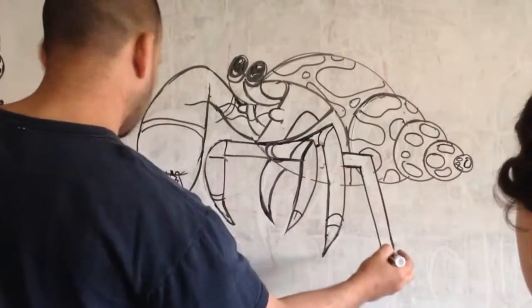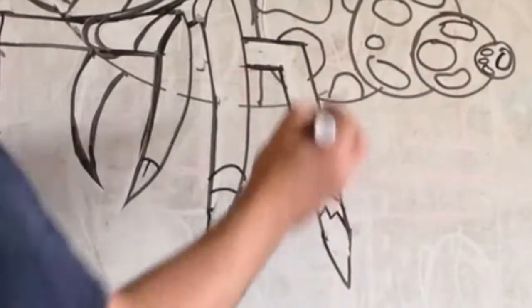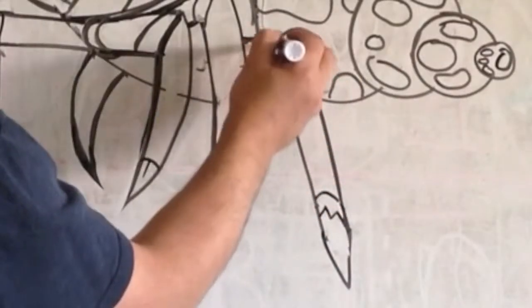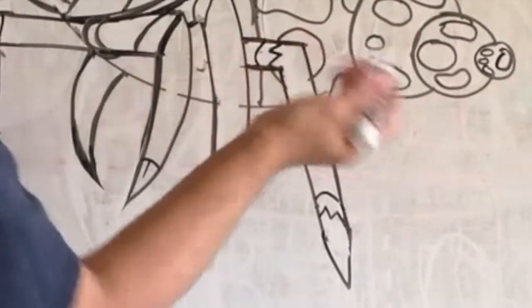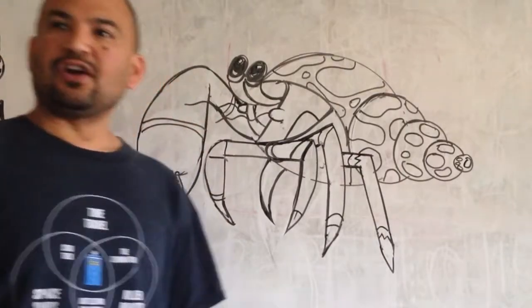Oh, his last leg, it didn't give him anything. Curvy line there and a letter M. And then up here, do another curvy line sideways and a sideways letter M. All right, there he is, the Hermit Crab.